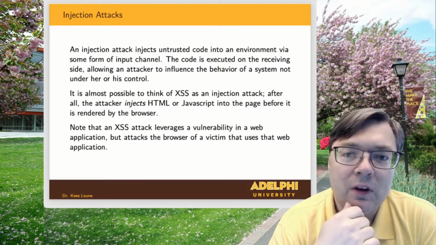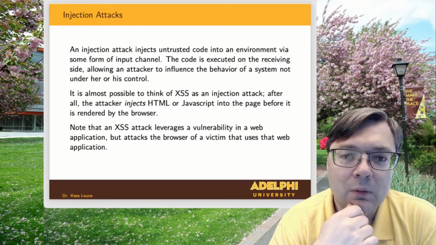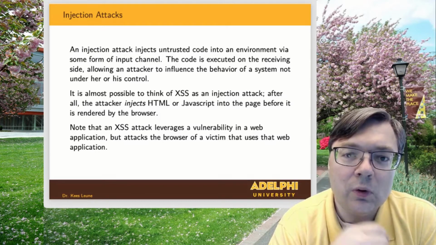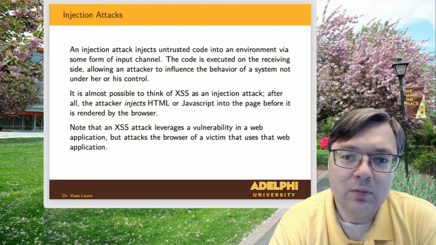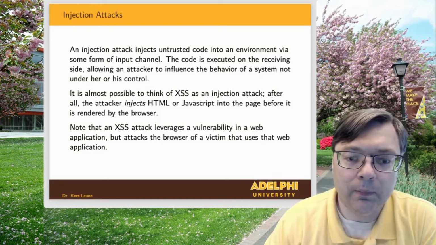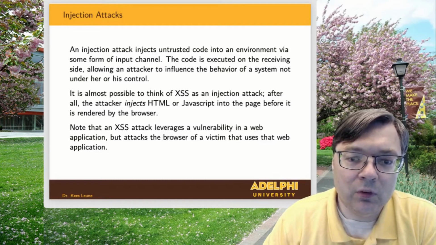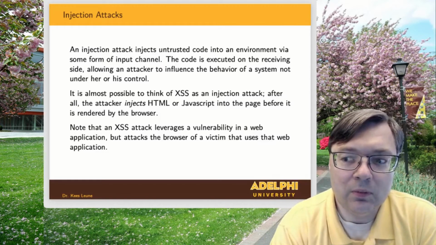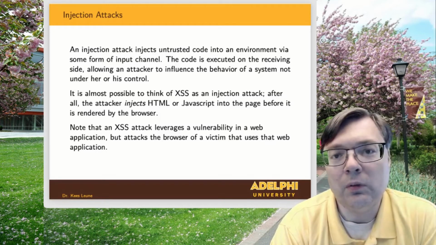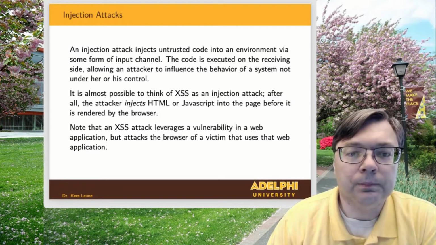In a SQL injection attack, that is different. In a SQL injection attack, you're not targeting someone else's browser. You are targeting the database management system that functions as a back-end to your web application. And of course, that's a bit of an issue because a database management system typically gives you access to data, and data is, by and large, what we try to defend.